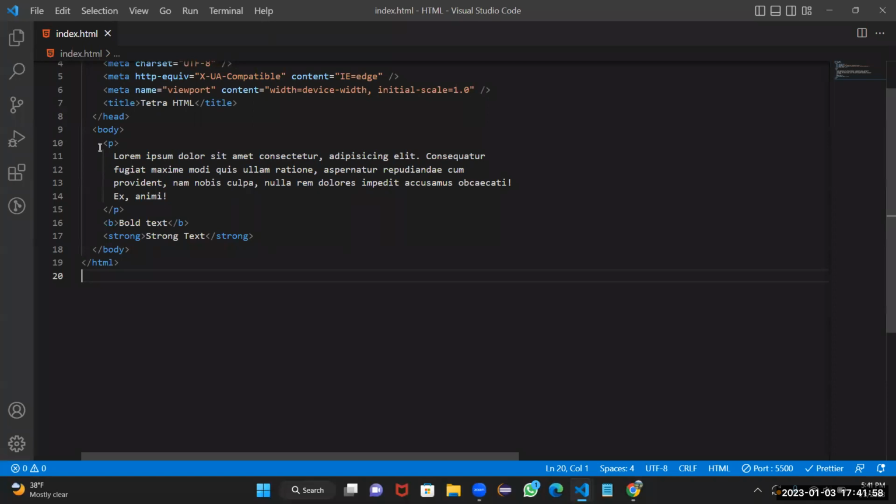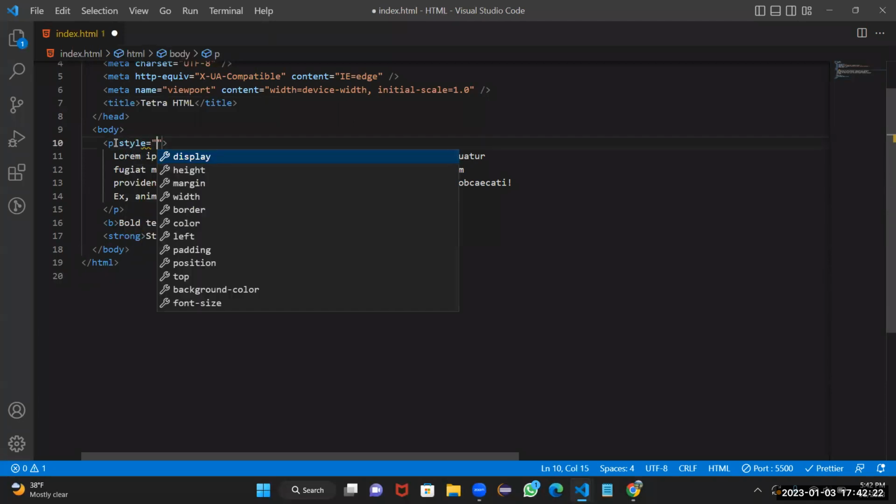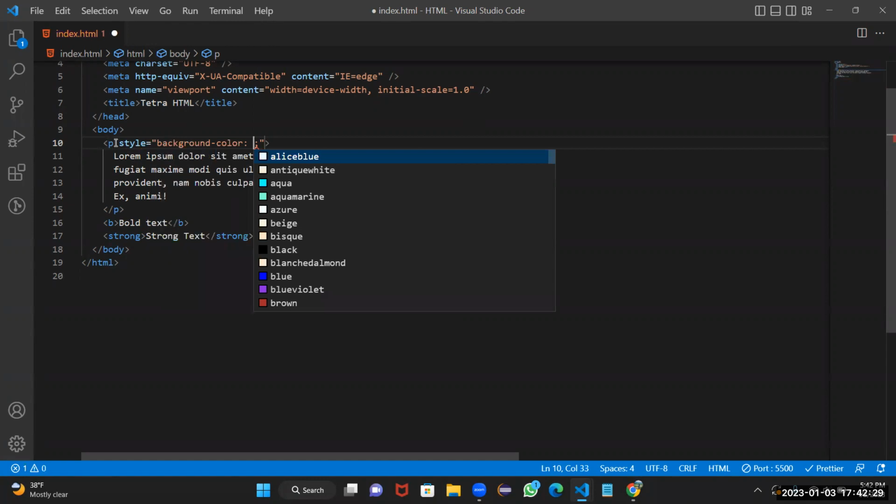We have two types of elements in HTML, block level elements and inline elements. Inline elements occupy only the space given to that element, and they allow other elements to take the extra space behind them. For example, I'll add some dummy style here. Styling will be covered in CSS, but for understanding, I'll just use background color red.